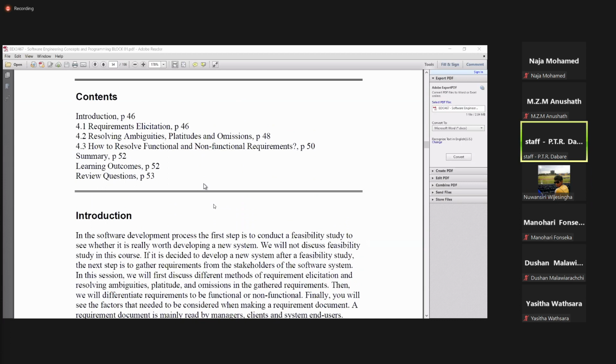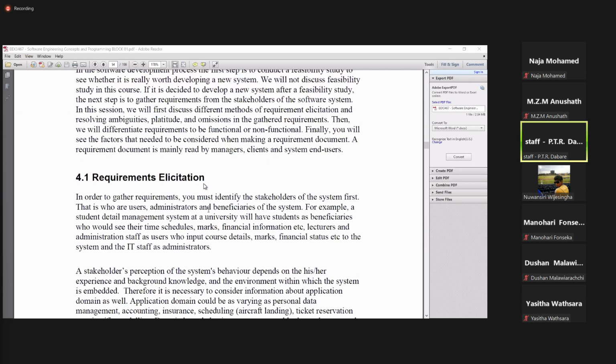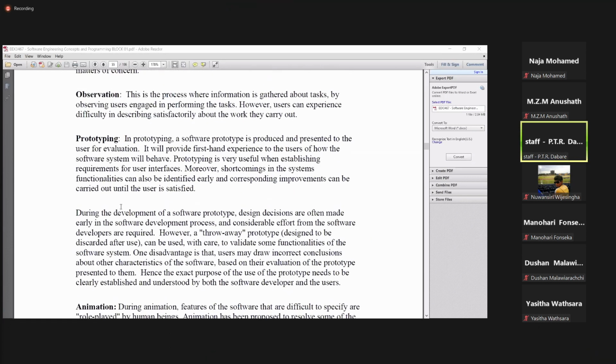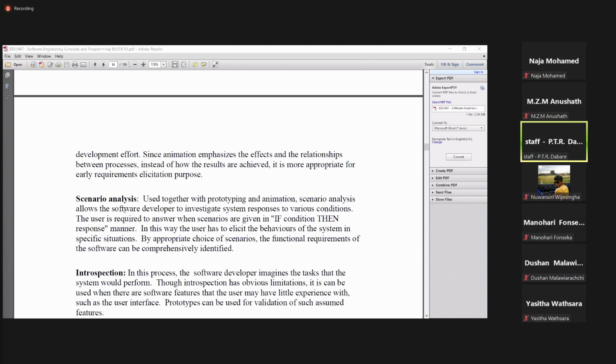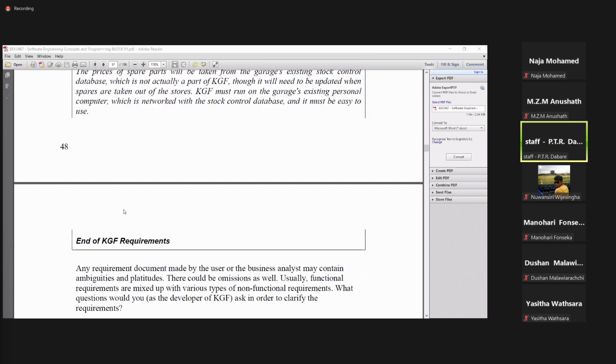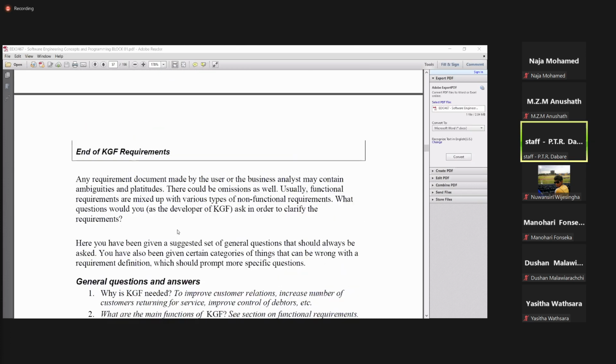So in software requirements elicitation, please read this carefully. I'm not going to go one by one. This book is written in such a way that by reading on your own, you should understand. That is why we are here. You know that at this university you have to study these things on your own, right? If you have a question, you raise it during discussion time like this. Otherwise, you read this one.